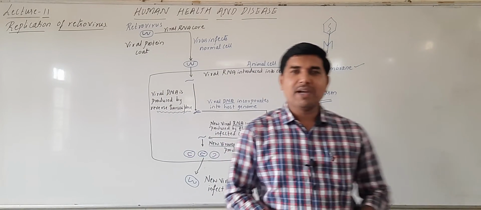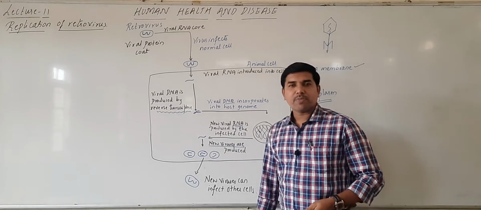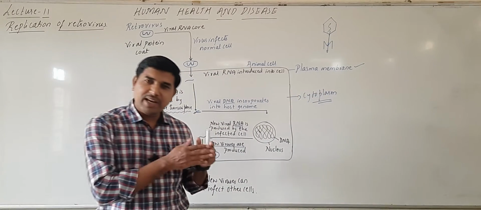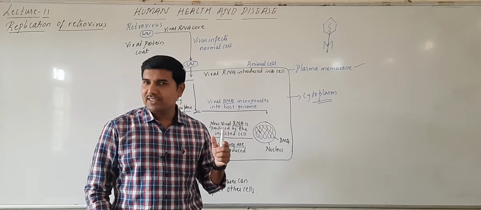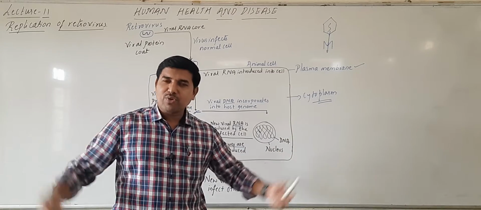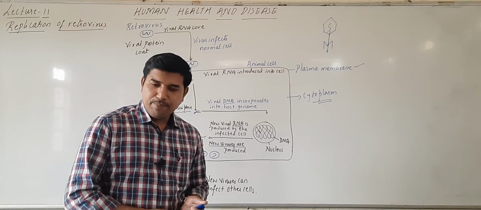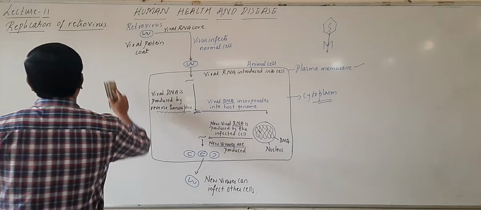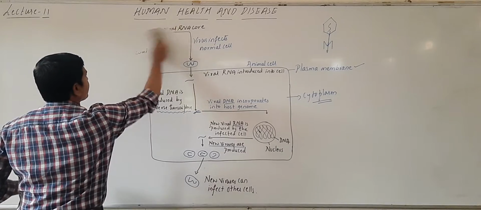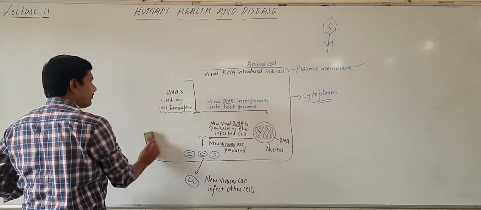Either it is a helper T cell or a macrophage cell. Okay, where the viral RNA gets incorporated, forms a DNA, the DNA gets incorporated into the host genome, and from the viral DNA most of the RNAs, viral RNAs, are produced. Okay. And after the release of these RNAs, they are going to infect the neighboring cells. Okay. So, this is how the life cycle continues. Okay. So, this completes the replication of the retrovirus, and here we end up with the disease AIDS. And with this we are moving on to the next disease.